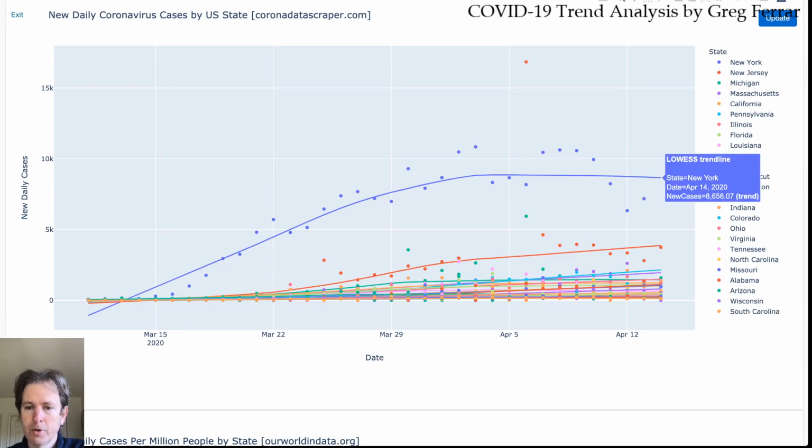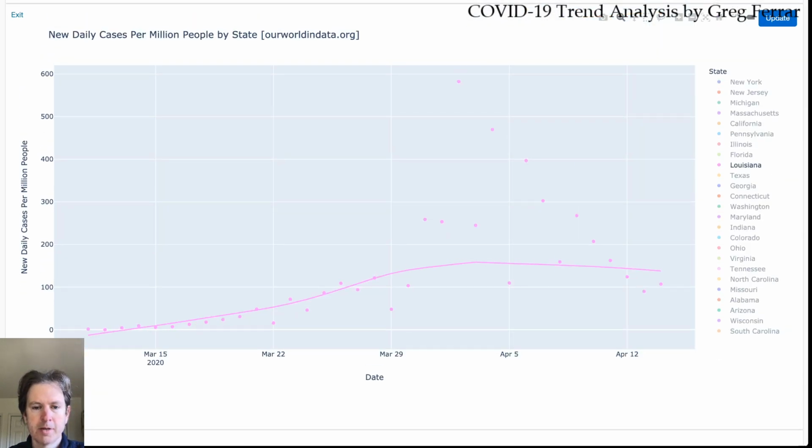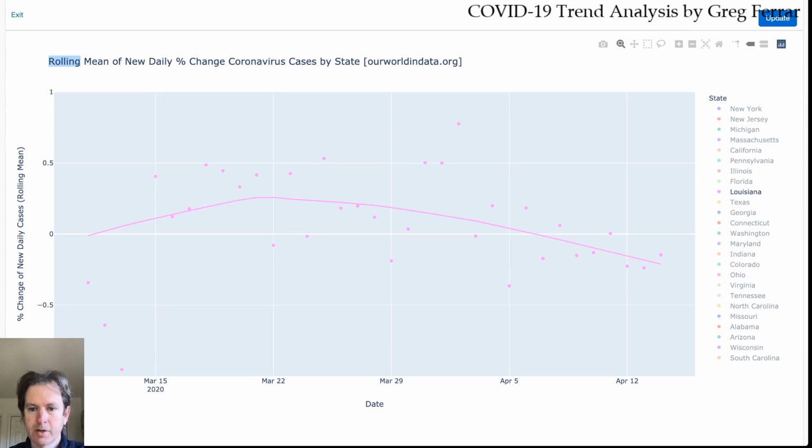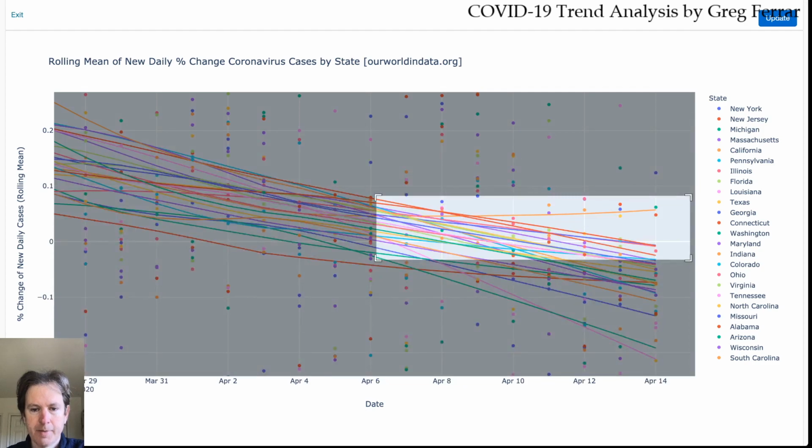So here we have New York visibly turning down, actually flattened and beginning to turn down. New York looking good. New Jersey also looking pretty good. The trend line doesn't yet say that it's turning downwards. I'm going to skip right to the rope chart because look at me going way over time again. The states look great. Just look at that.